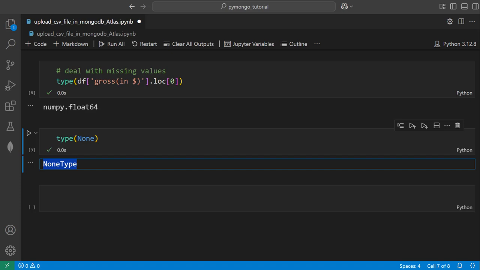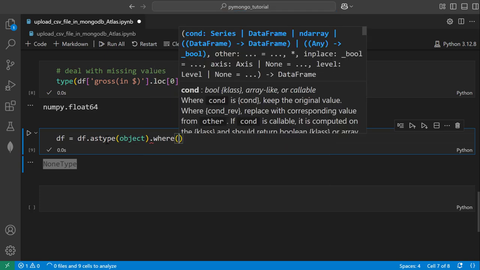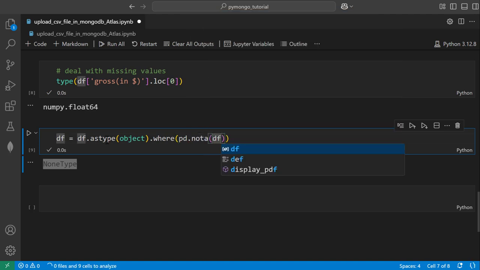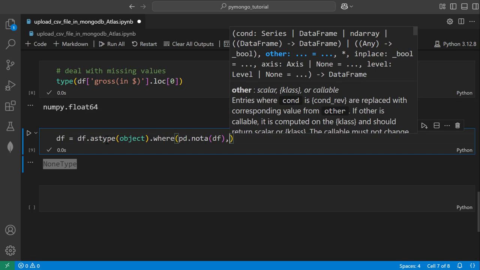For that, we will use pandas to fill the missing values. First, use df is equal to df.astype(object), converting everything into object, and then use the where command with pd.notna of df.